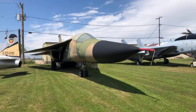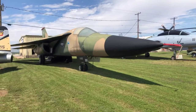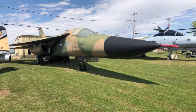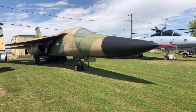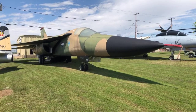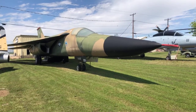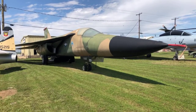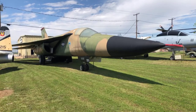One thing we did skip over was the weapons bay. Okay, talk about that a little bit. It's in the center of the aircraft, in between the speed brake and the nose gear. And it was capable of holding two nuclear weapons. And when we were sitting alert in Europe, that's when it had two weapons in the bomb bay. And it's also capable of holding the 20-millimeter Gatling gun.